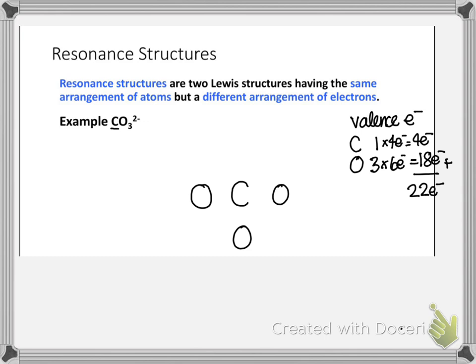Now, what this one has that the others have not is this 2 negative. So it has a charge. So what do you do when there's a charge? Well, we think about what a charge means. If you recall, a negative charge means electrons were added. If you gain electrons, you get a negative charge. So in this particular situation, 2 electrons were added for stability. That's how it has to exist, with 2 extra electrons.